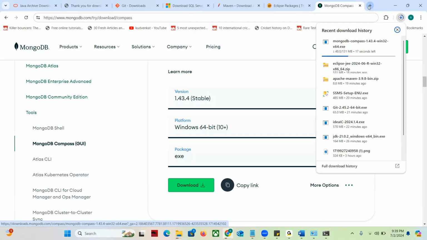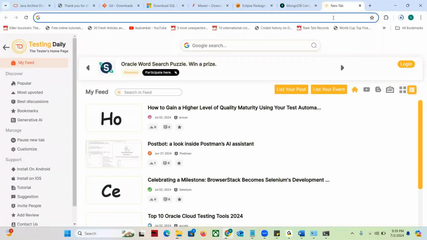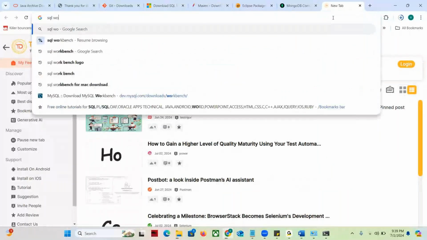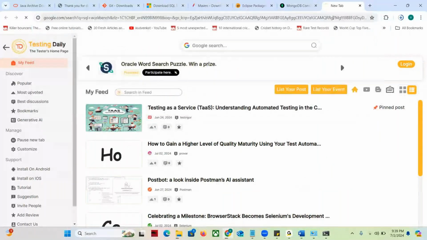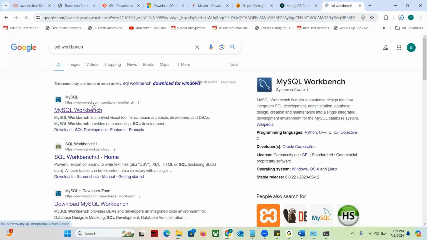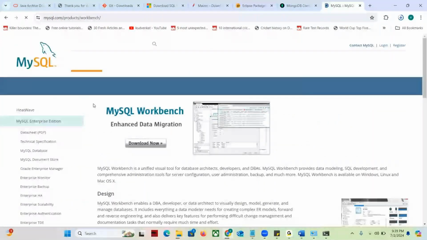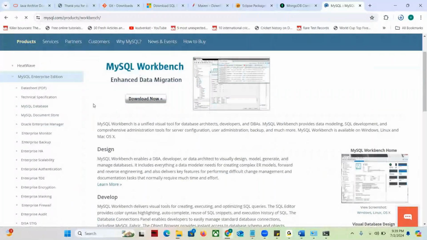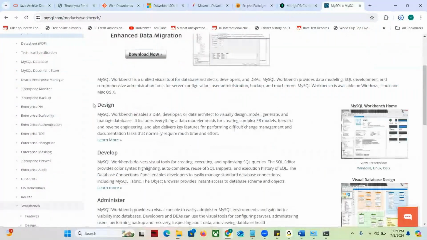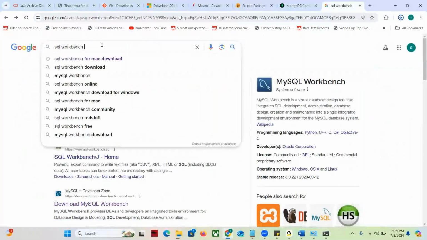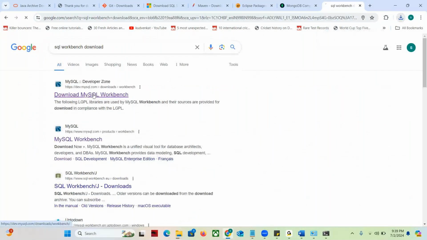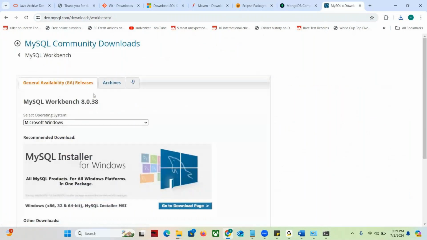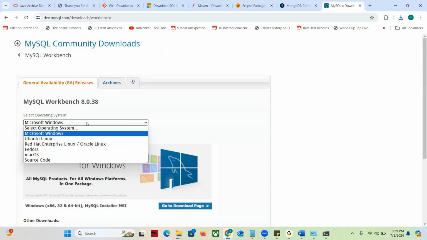And for the Apple users who want to work with SQL Workbench, MySQL Workbench, download MySQL Workbench. Here it is showing me for Microsoft Windows. By default, it can be Red Hat, Mac OS, source code, that is as per your operating system. You can select it and download it.